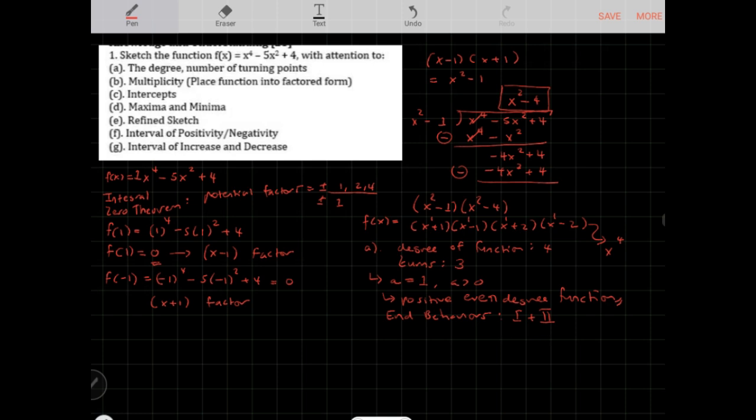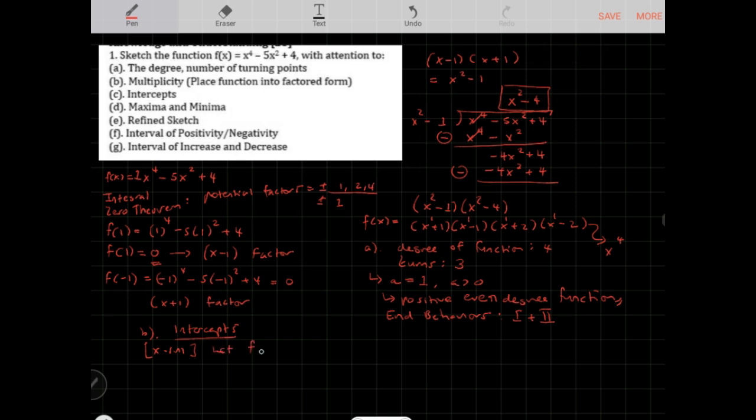Okay, so now that we understand that, and we have the possible number of terms, let's take a look at the multiplicity, also known as the order, right? So you can understand that in order to find the order, you need to find the roots. So let's find the intercepts. Okay, so the intercepts include, let's look at the x-intercept.